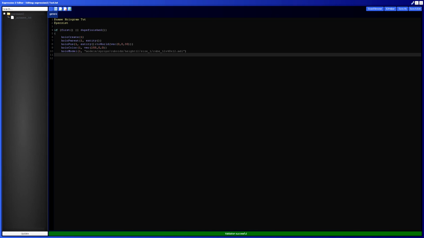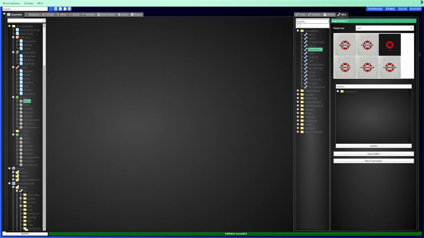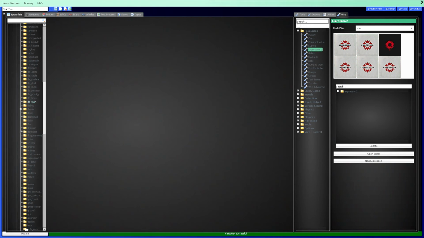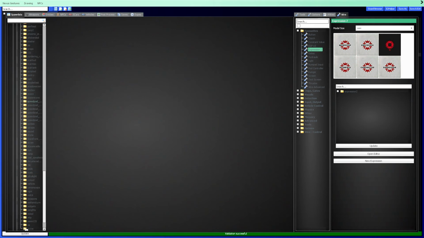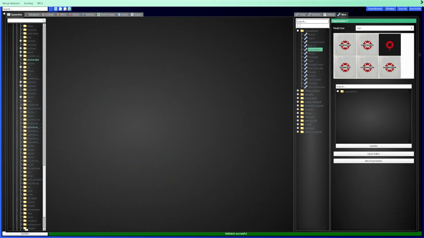Something else that might be important is material. So if you have the extended spawn menu, then you can just come down here to browse materials. Games, all. And just let all these load. Let's see, where's S props?